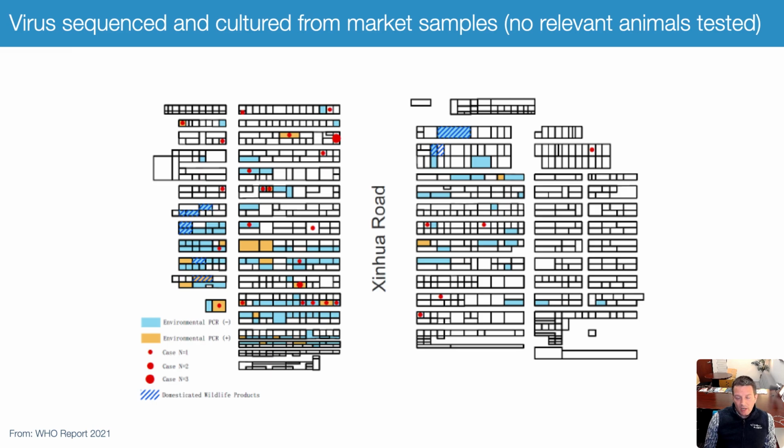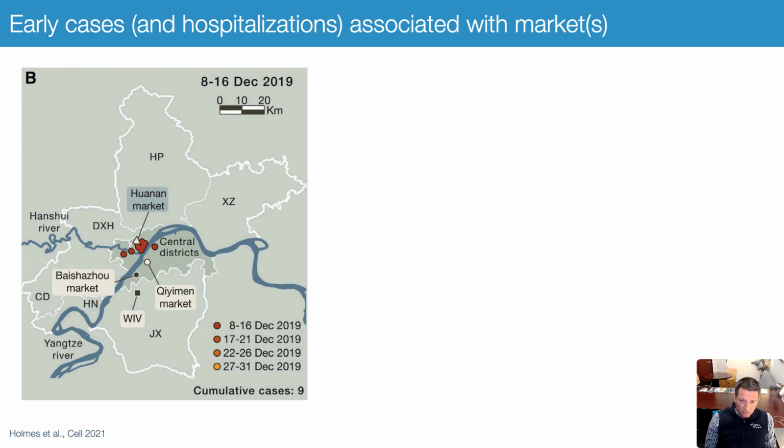But here's what's important. If we actually look at the evidence, just looking at the early outbreak, on trying to understand how this outbreak unfolded, we can just look at the cases and look at the hospitalizations, for example. If we look at the early cases, it's pretty remarkable that all these early cases, or the majority, I should say, really cluster around the Huanan seafood market. Now, that doesn't mean that all the cases were in fact linked to the Huanan seafood market. This virus can spread asymptomatically and doesn't necessarily lead to very severe disease, at least not in the beginning. So the fact that they're not all linked to the market is no surprise, but it's important to understand that the majority of them were. Many of the early cases were in fact linked to the market.